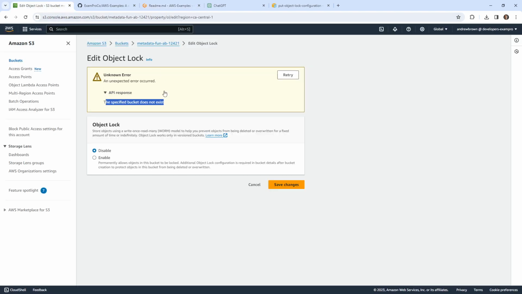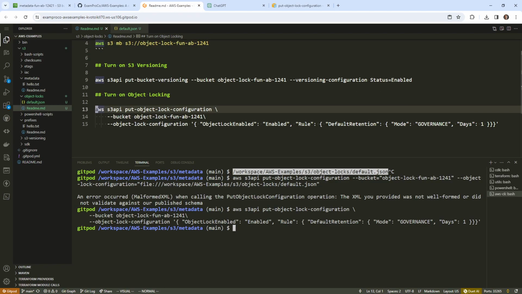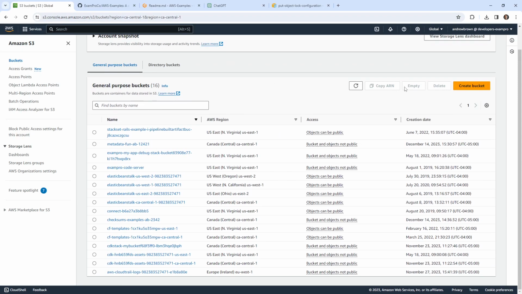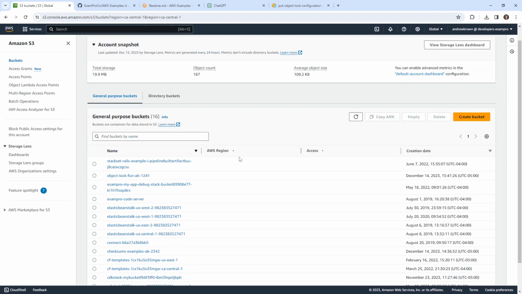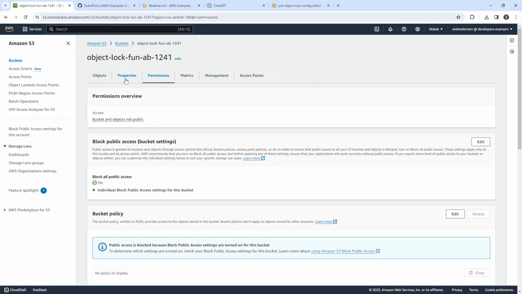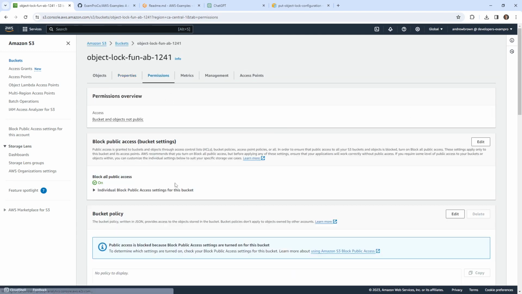We're going to make our way over here and check and look at the object locking. So we have metadata fun, and did we already upload a file? Oh, no, that's from our last bucket, sorry. And yeah, so we're in here now. And we'll go over to object locking. Notes in here somewhere.